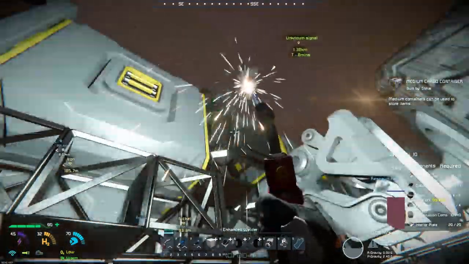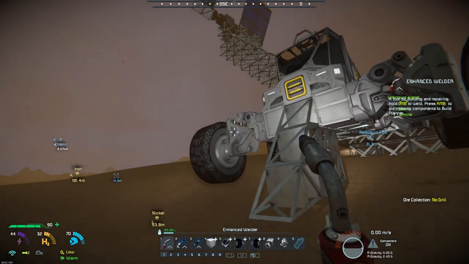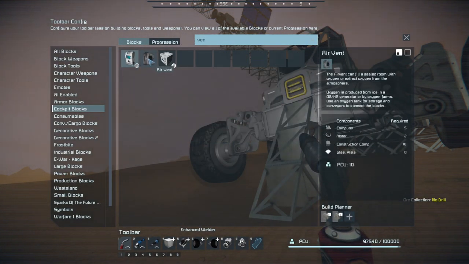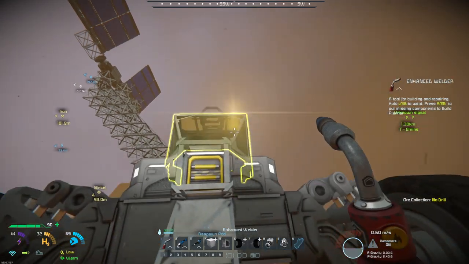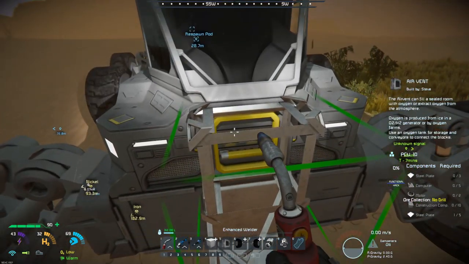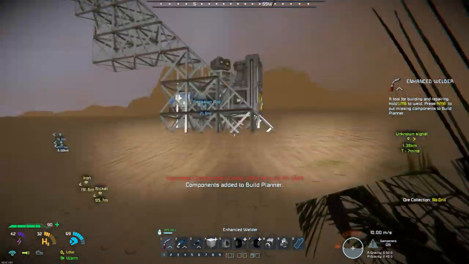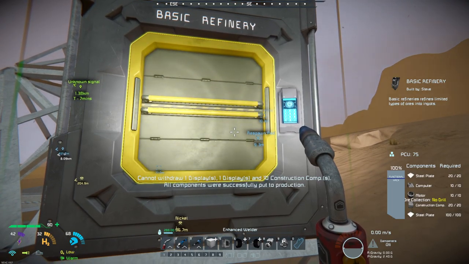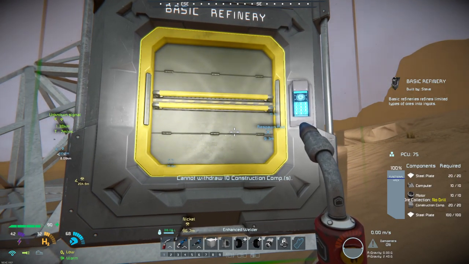And that's done. And I just realized something. We need a vent. I'll put it right in the front. We are sucked the low oxygen in. We have a pressurized cabin. That way we can heal over time.